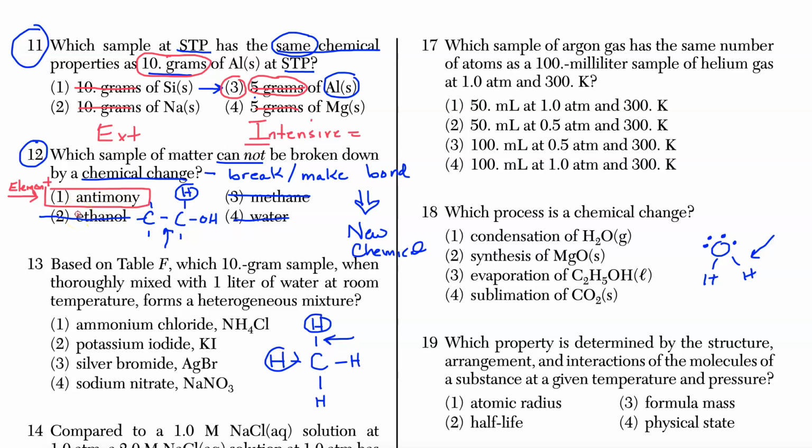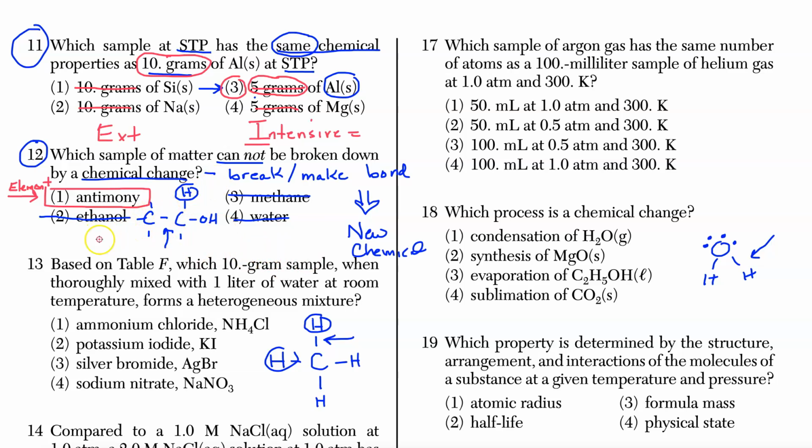I see this question in complete opposite, where they say, which of the following can be broken down? And guess what they give you? They give you 3 elements. If you're not sure if a name is an element, go look it up on Table S. They give you the atomic number, the chemical symbol, and the name. So these 3 here are compounds. This is an element, has its own chemical symbol. Table S is your friend there. Now, again, if I flip this on its head and have 3 elements and 1 compound, then I know that's which one can be broken down. And that, of course, is the 1 compound.